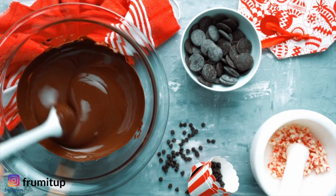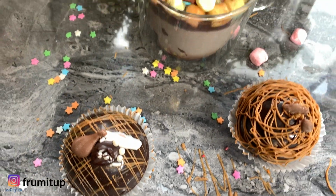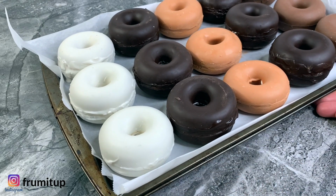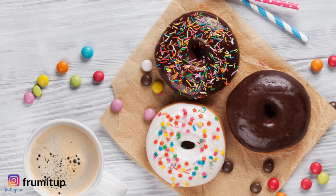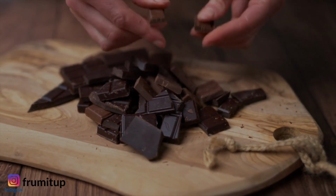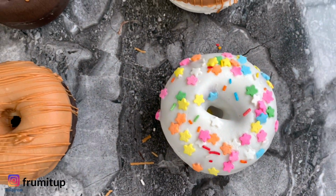My name is Sarah Malka and today I'm so excited to share with you my unique take on the hot chocolate bomb phenomenon with my donut-shaped hot chocolate bomb. I will share with you 4 unique techniques depending on what kind of chocolate you're using, whether tempered chocolate, chocolate melt, or chocolate chips, as well as tips and tricks on how to glaze and decorate your donut-shaped hot chocolate bomb.